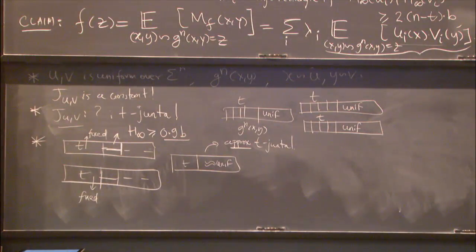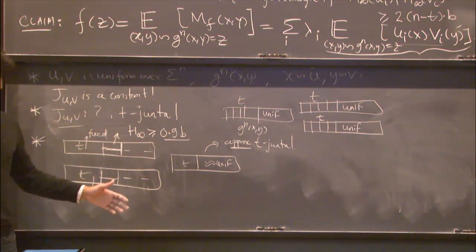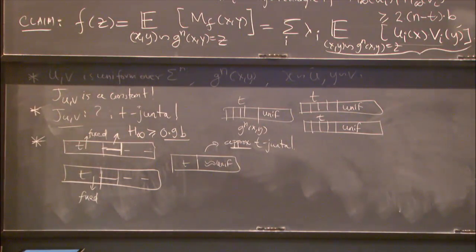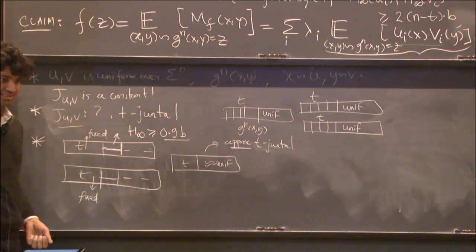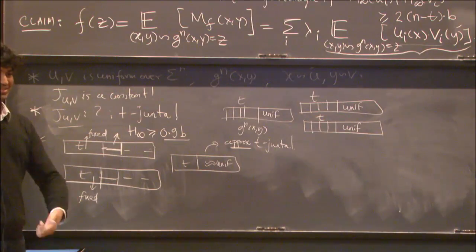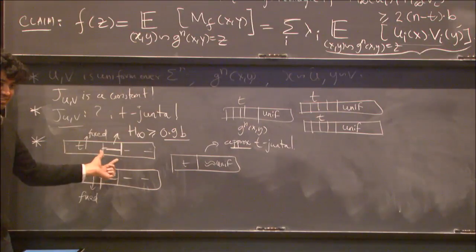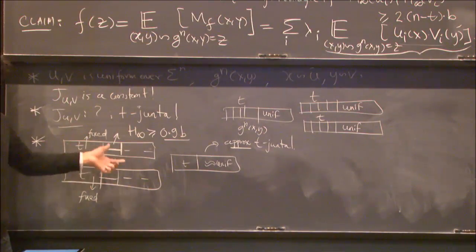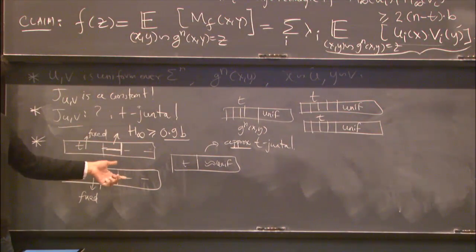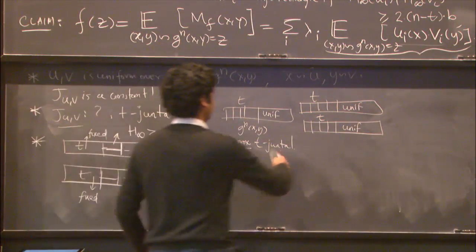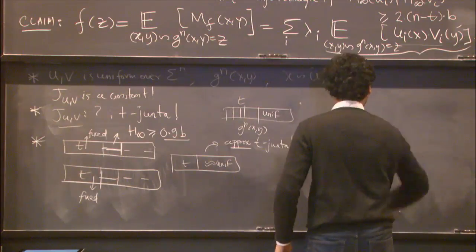And really what I'm going to show you is that this is all that can happen. So let me tell you how I'm going to prove the junta approximation in general. This is the intuition. The main problem is independence, right? You assume independence across blocks. So I'm going to define a slight relaxation of this independence property that allows me to still obtain the same kind of conclusion. And then we go from there. So let's be a bit quick, I guess.